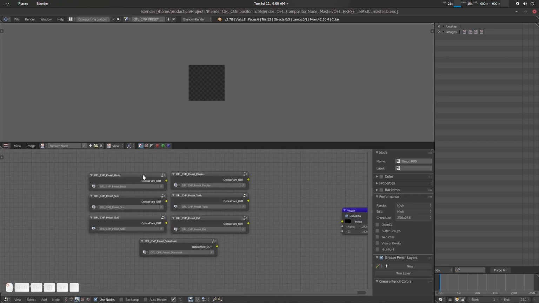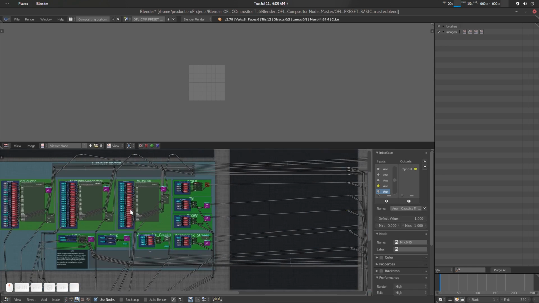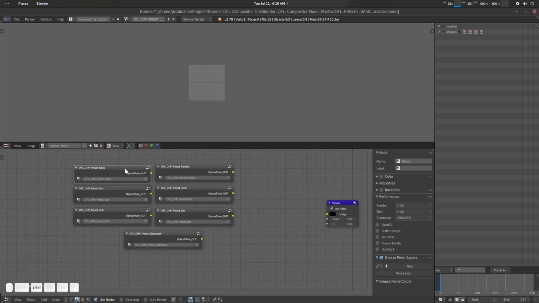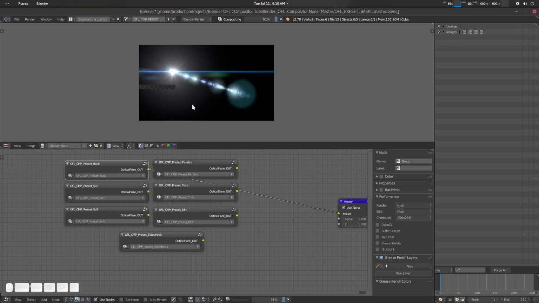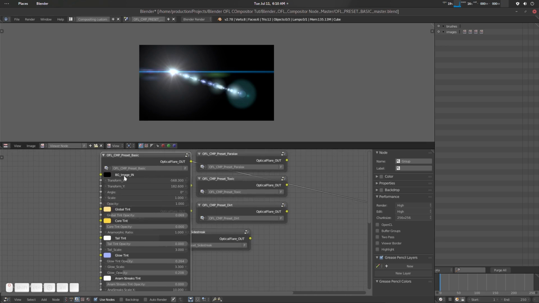As I have told you, I have already made a tutorial about how to work with it, so I'm not going to go into much detail about optical flare. I will just provide some basic information here. We have 7 presets already. So Ctrl Shift, and this one is called the basic master level of compositor, the master preset. So we're going to use it.